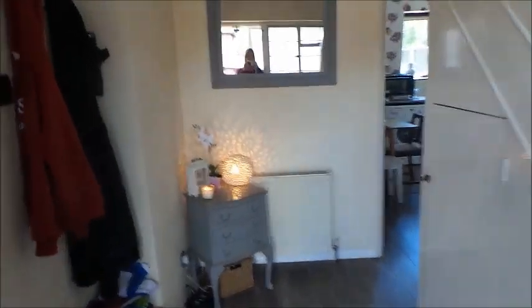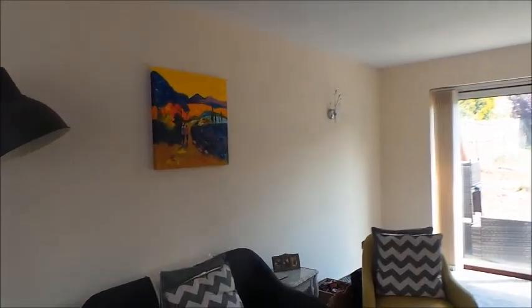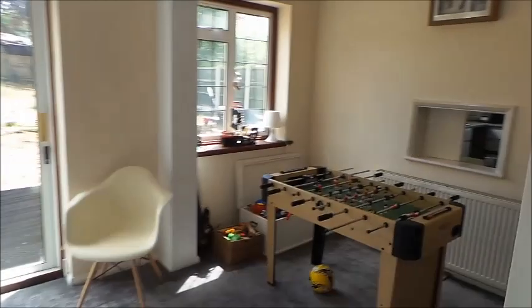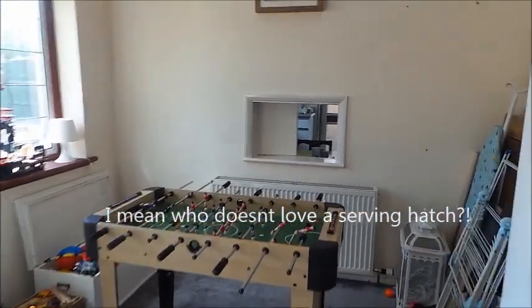So as you come into the front door this is our hallway. Things have just had to go in the places they already are because we're not putting any more hooks up. This is our lounge. I'm going to do a really quick house tour with this one. So this is a painting my mum painted — it was literally one of the only hooks in the house so I put my mum's painting there. We've got this nooky bit as well in here which I've made into the boys' playroom, and that beautiful serving hatch.